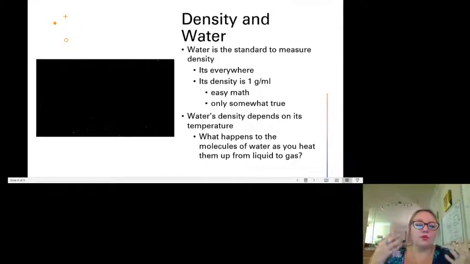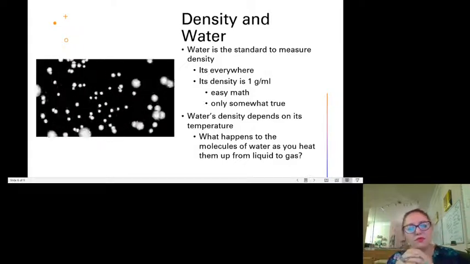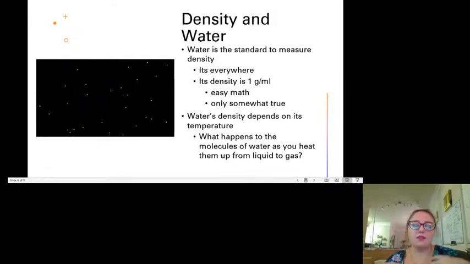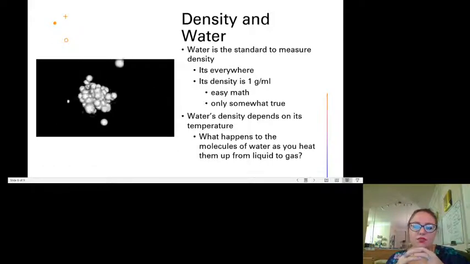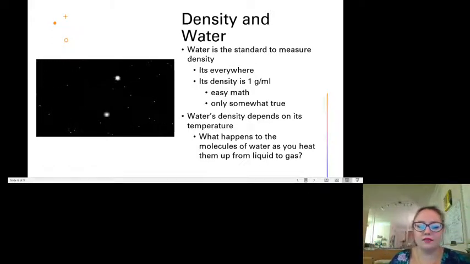So if the water's in a liquid phase, those molecules are more compacted than if they're in the gas phase. So when they're in the liquid phase, you could think that they're more dense in a way. It's a more dense state of matter because these molecules are packed together, versus when they're in a gas, they're more spread out, like an object that's less dense.